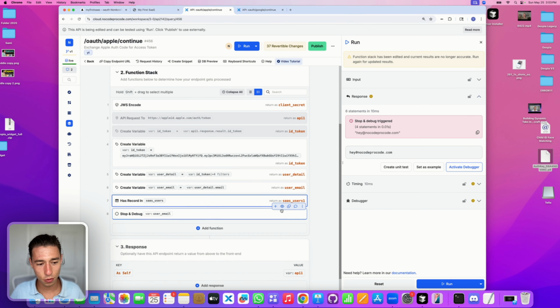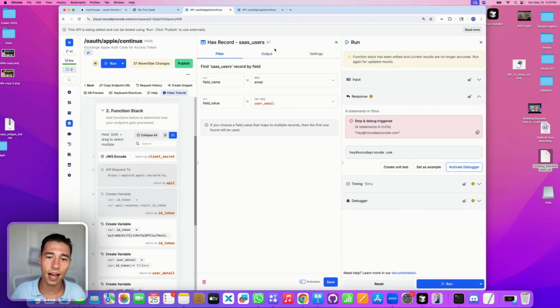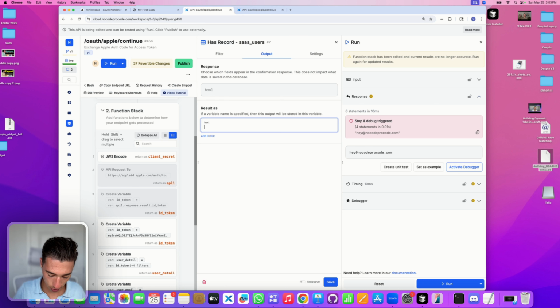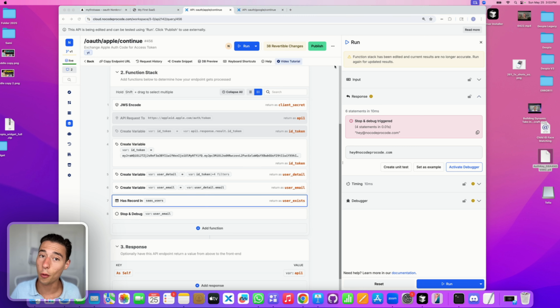We'll save this, we'll ignore this, and then I will rename this output user_exists. We will take a look, does that user exist in our database? There you go.